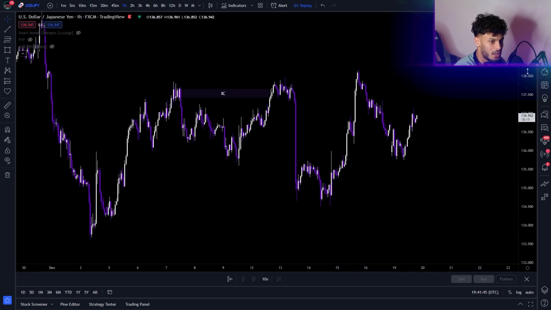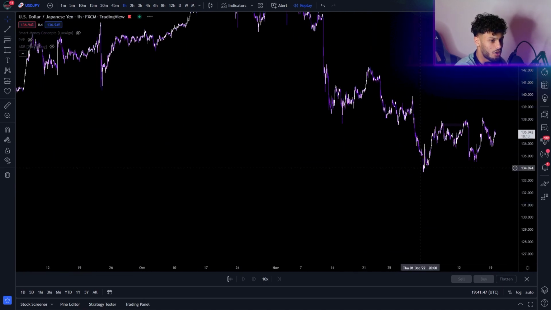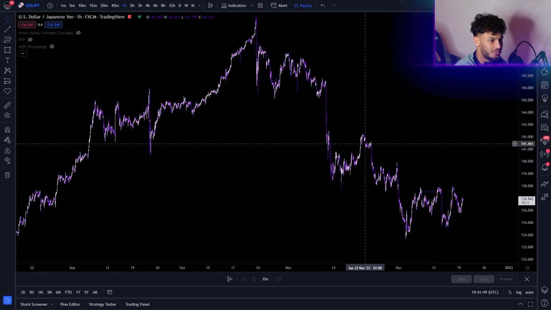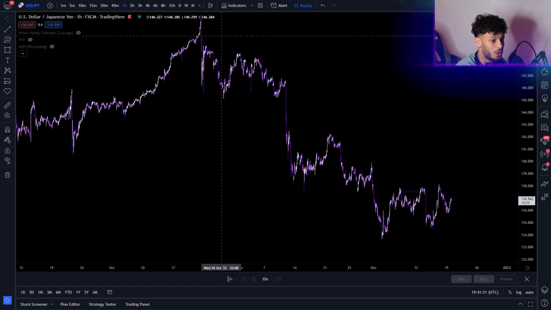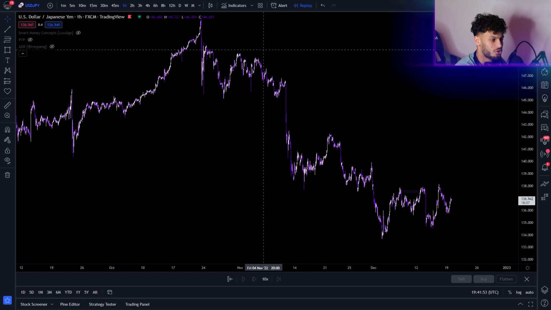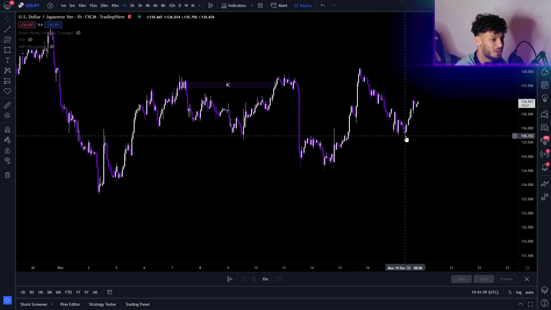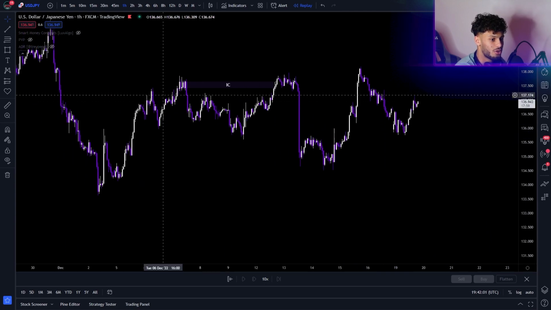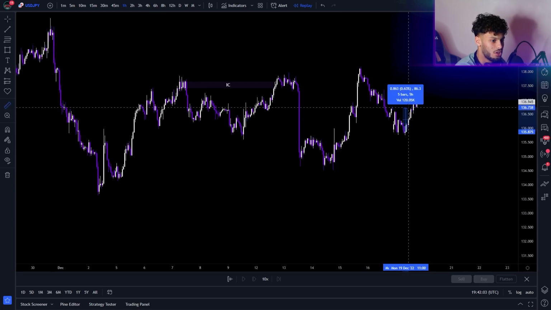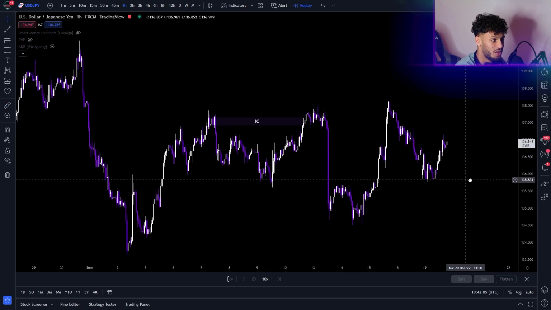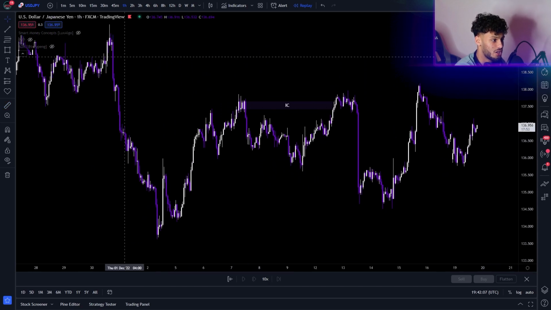So we take a look at the longer term trend on USD JPY, and yes, we understand that we are currently going to be looking for shorts. But as I'm only intraday trading right here, I'm usually only going to be looking for around 80 pips, and we have a very big range right here.